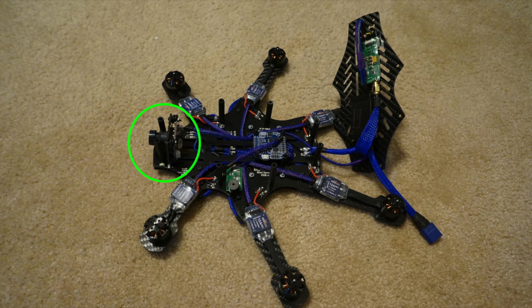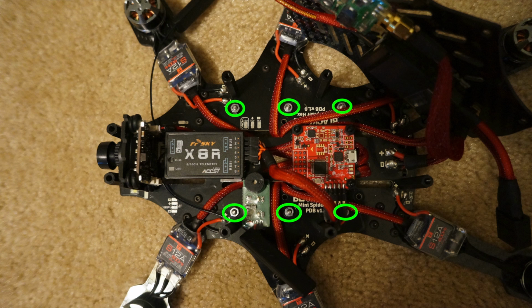Now you can install your camera and the additional 8 standoffs. Make sure not to forget that every time you add a standoff, you also need to add the black plastic washer in between the power distribution plate and the bottom plate. Now if you're wanting to run a GoPro, this is the time you need to install the vibration bobbins.